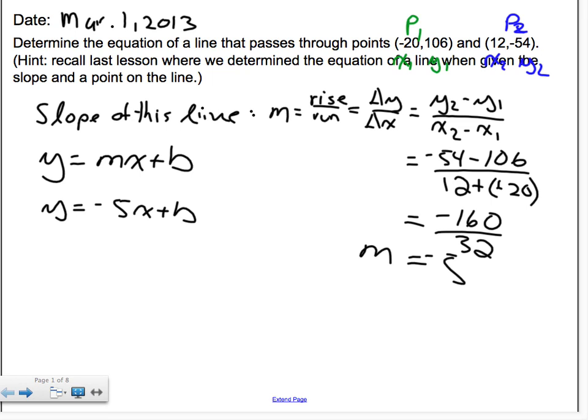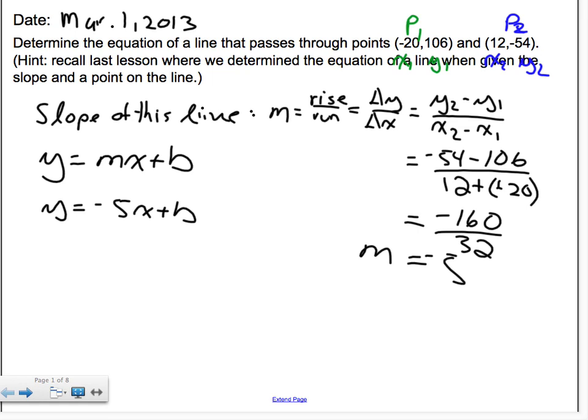Like I might give you 2 points. One has fractions and one doesn't. So you're probably going to choose the one that doesn't have fractions. But in this one, both of them have negatives in there. If one had only negatives and one only had positives, I would probably choose the one that had positives because I like working with positive numbers. So even though you have choices, sometimes you can make a better choice.